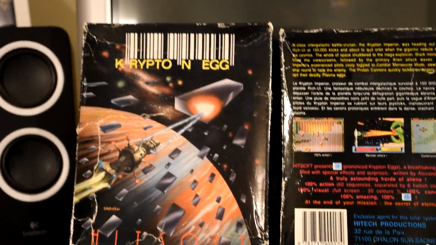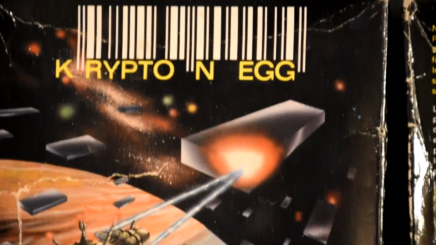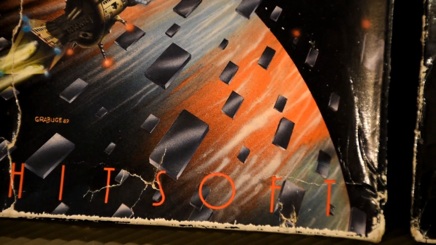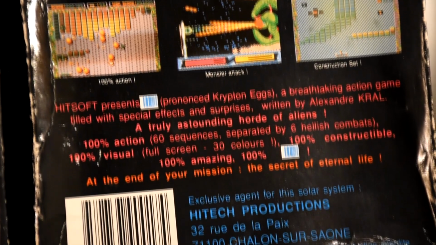Here we have a very battered copy for the Atari ST, which featured the barcode branding, which must have been the brainchild of the marketing team, as it doesn't show up in-game at all. The back of the box is also the only place you'll find the plot laid out, which is an amazing bit of writing and translation.